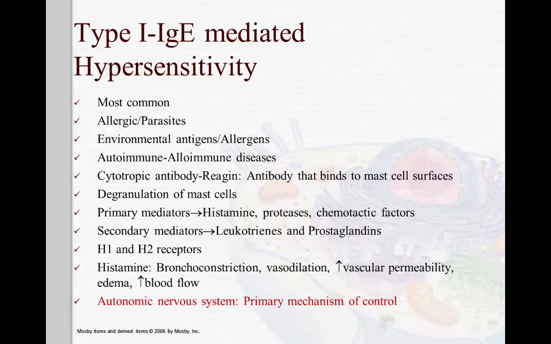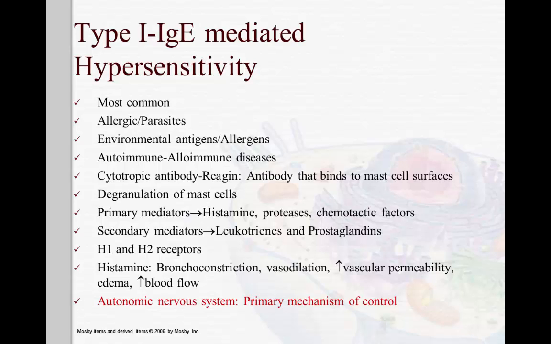Another example would be, since histamine 1 is also present in the skin, the presence of atopy. It could be related to rhinitis. It could be related to atopic dermatitis. Another secondary mediator that is released in hypersensitivity reaction type 1 are the leukotrienes and prostaglandins. Remember, those are cytokines, okay? And all these mediators will produce vasodilation, increased capillary permeability, and diapedesis of neutrophils. And with increased vascular permeability, there is the presence of edema.